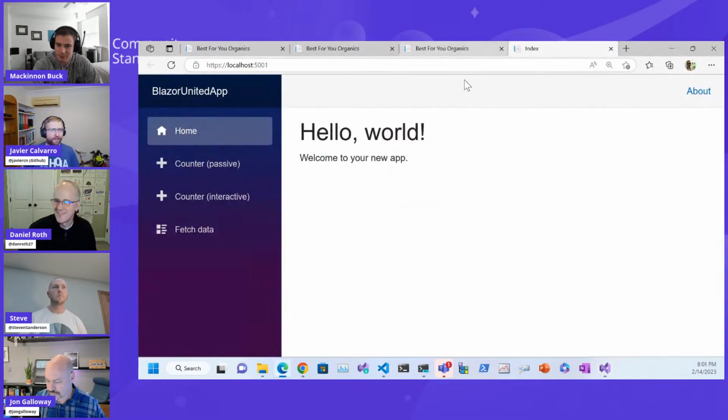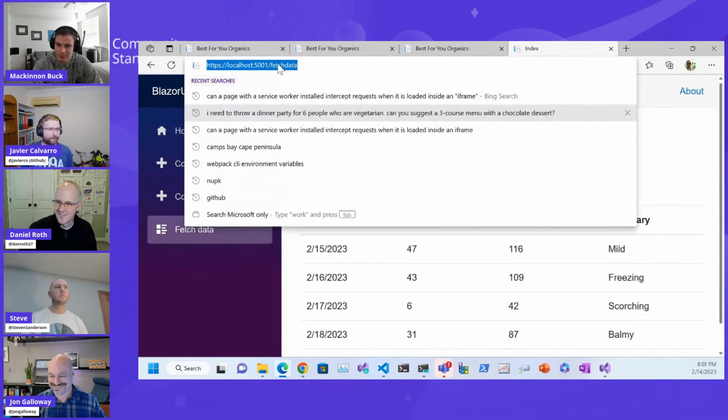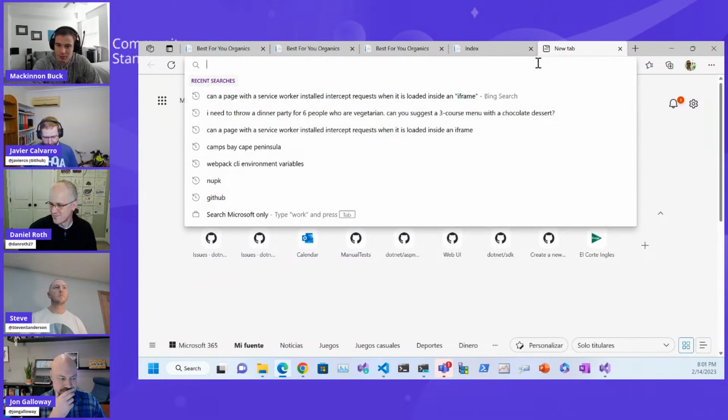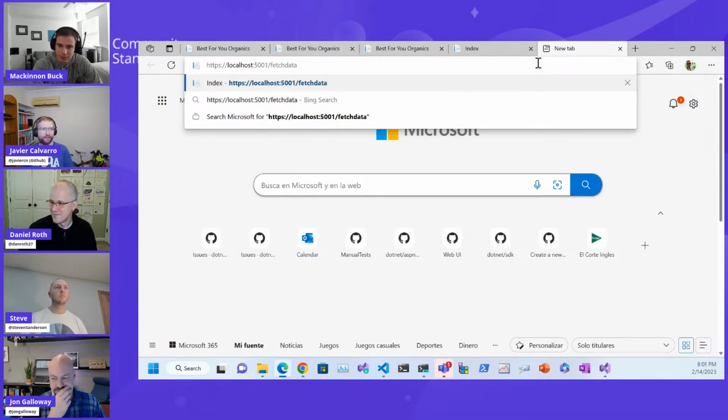If I run this app, I'm going to go to fetch data, and we need to load fetch data directly, because if not, we will not be able to see it. So when I paste this, the first thing we're going to see is the page loads, and then we're going to see the loading text for a second. We're going to see the data go away, loading show, and then the data show again.